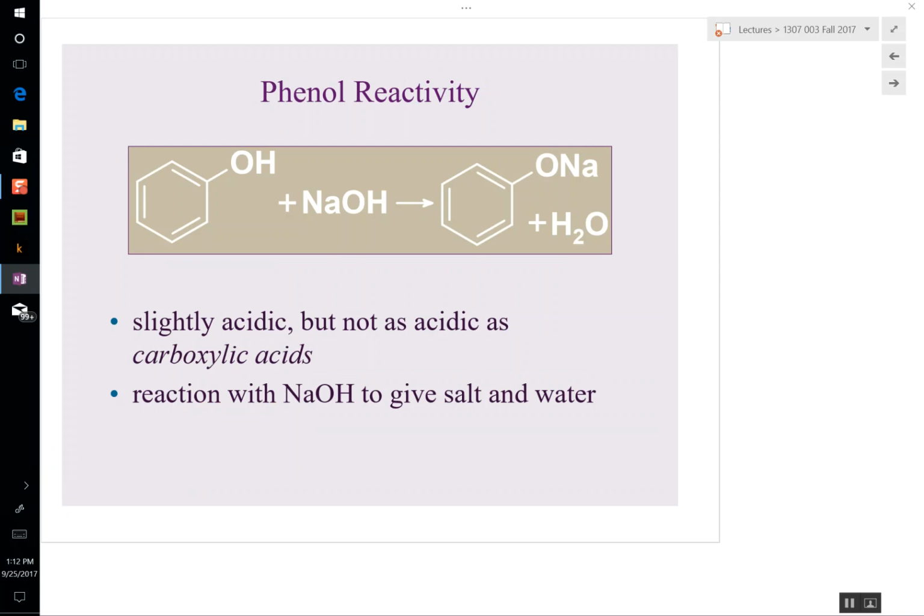Phenol is slightly acidic. Now that is unlike most other alcohols. Methanol, ethanol, propanol, isopropanol. You put those in water, they'll dissolve in water, but they're not acidic. Acidic means that hydrogen could hydrolyze off of there into the water and make the water acidic. That's not what happens when you put ethanol into water. It dissolves in the water, but the OH stays on the alcohol.